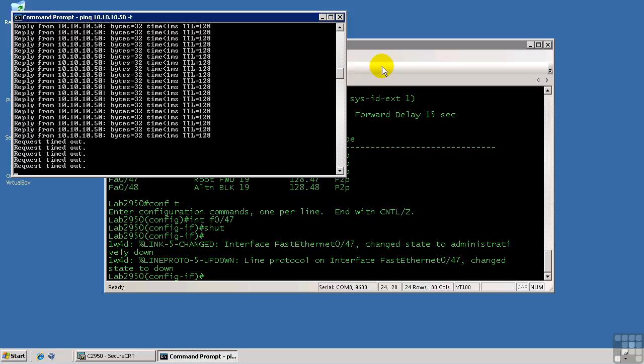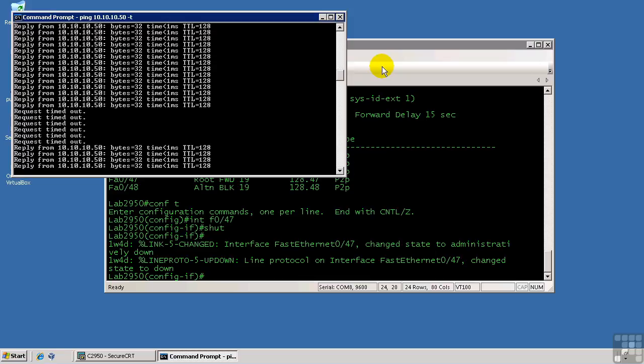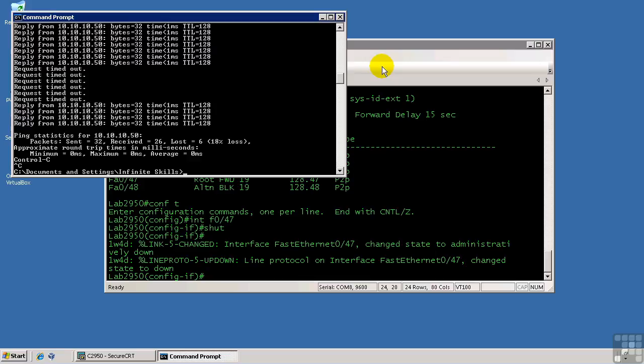At this point, your phone's ringing off the hook. Hey, my call just dropped. My terminal server session started timing out, so on and so forth. And I stopped the ping because it finally started timing out. But you'll notice it dropped 1, 2, 3, 4, 5, 6. Dropped 6 packets. I guess I could have looked right down here and saw that. And each one of those timeouts takes about 3 seconds. So that was about 18 seconds of lost network connectivity, all because a link went down.